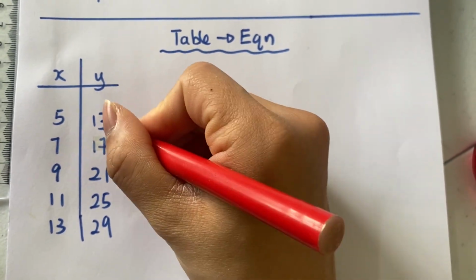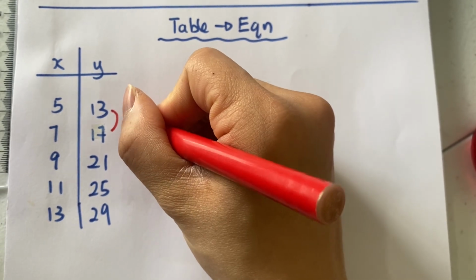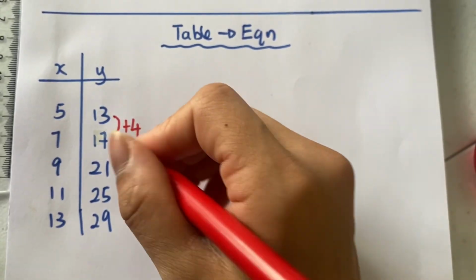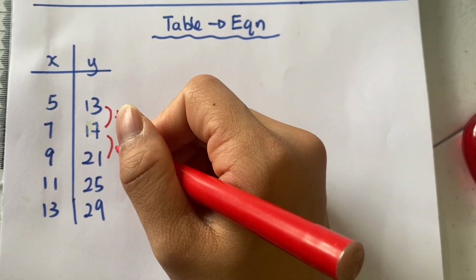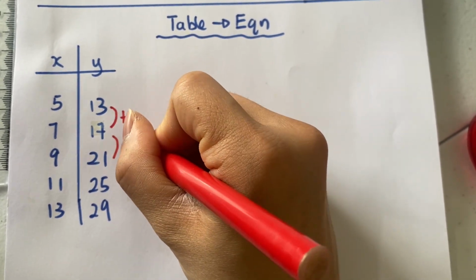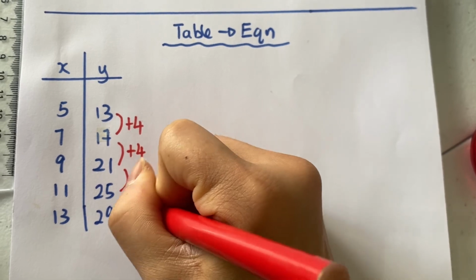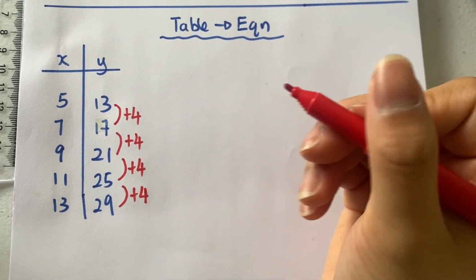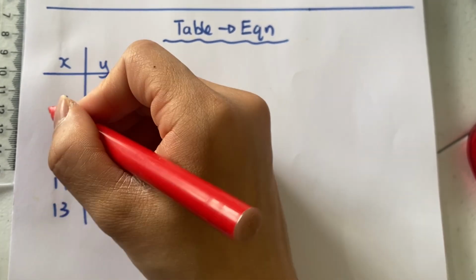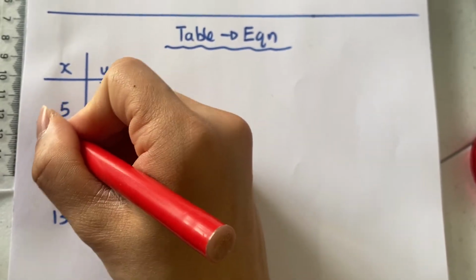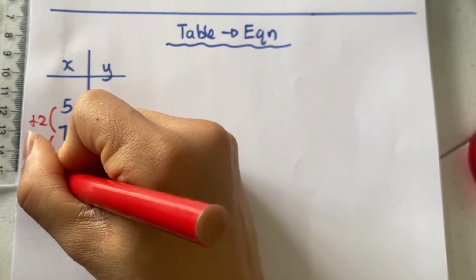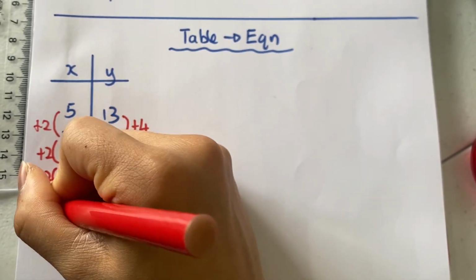So from 13 to 17, it's plus 4. So make sure you put the plus or minus on the side, so it's telling you is a positive or negative, okay? Then 17 to 21 is still plus 4, and I got plus 4. Nice. It's a good practice to check your x value. It's not always going to go up by 1. So 5 to 7 is plus 2, plus 2, plus 2, plus 2.